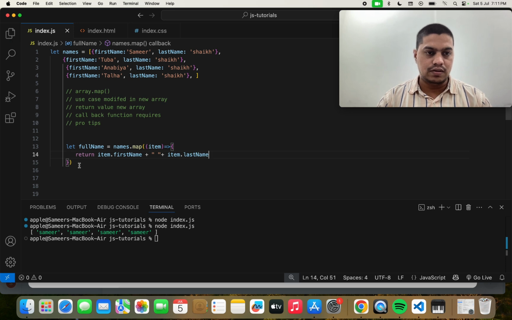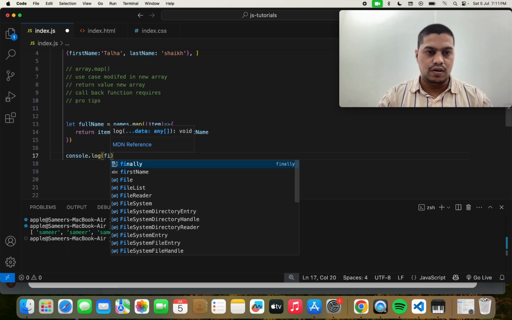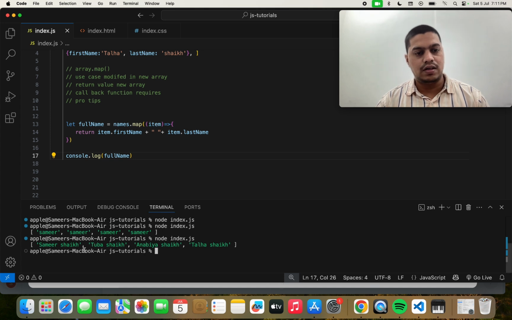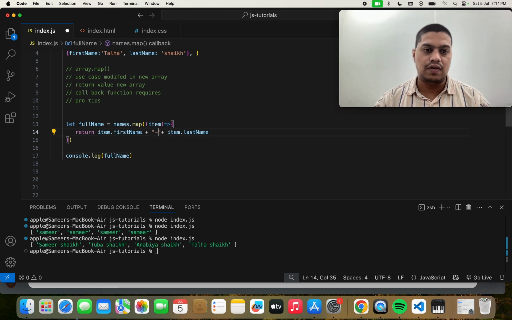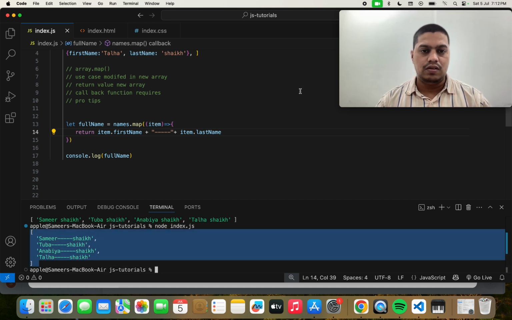Here it is again, console.log fullName. Save it and run this file. Now we can see that our full name array is ready. And if you want to give some other identifier, you can do it this way also. So now we can see that this is our logic.